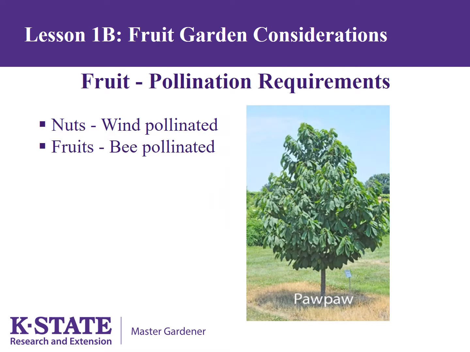Though most nut crops are wind-pollinated, fruit plants are usually pollinated by bees. There are exceptions, such as pawpaw that is pollinated by beetles and flies. As a matter of fact, some people who grow pawpaws will hang roadkill in a pawpaw tree to attract flies. Bees show no interest in pawpaw. Most people show no interest in roadkill.